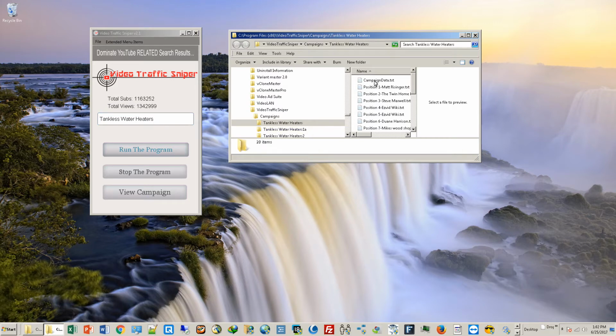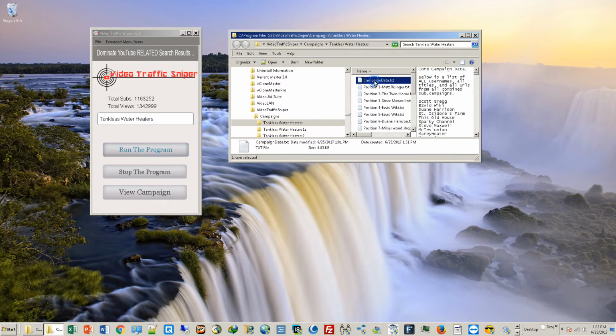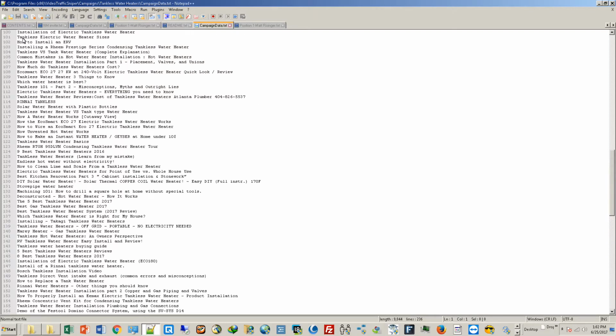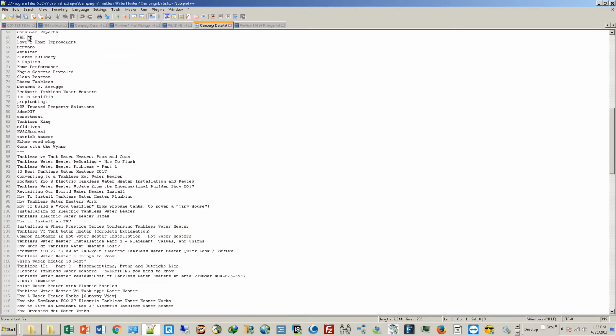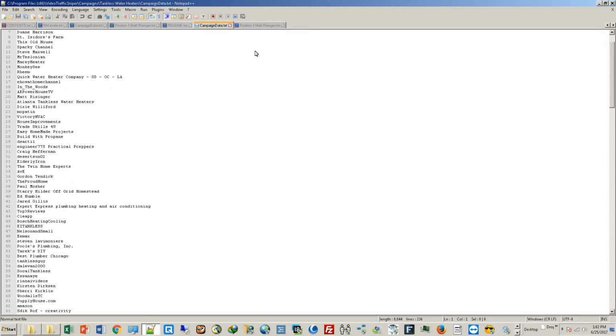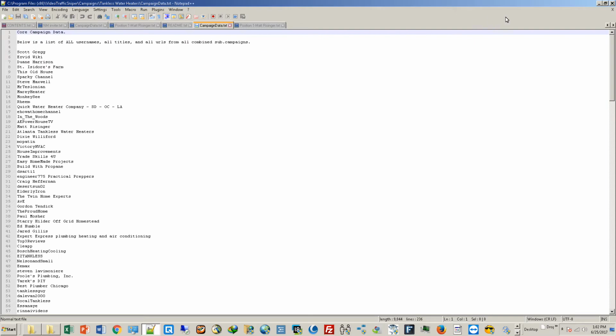I could look at the core campaign data, open that up, and what's included is all of the usernames, all titles that were used in the top 20, and all URLs from all the combined sub campaigns.